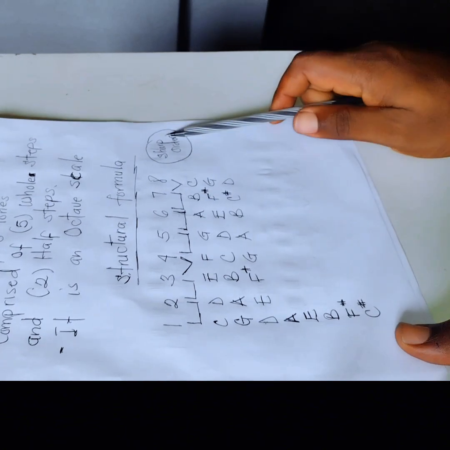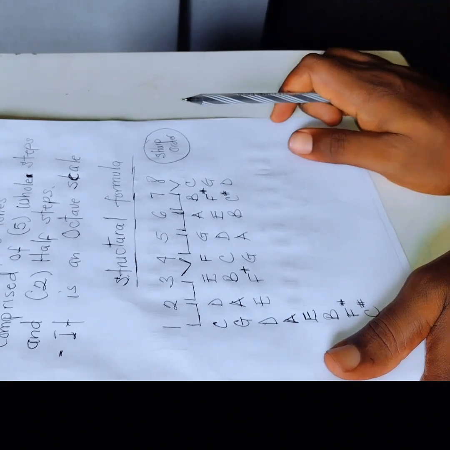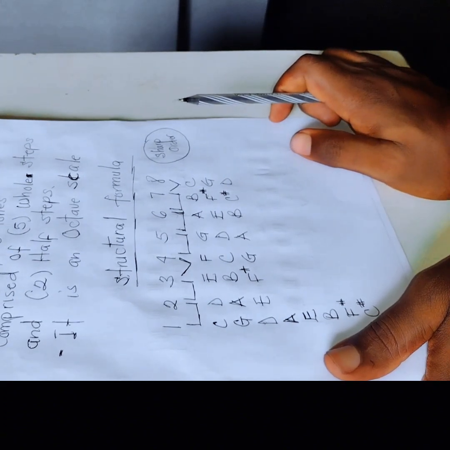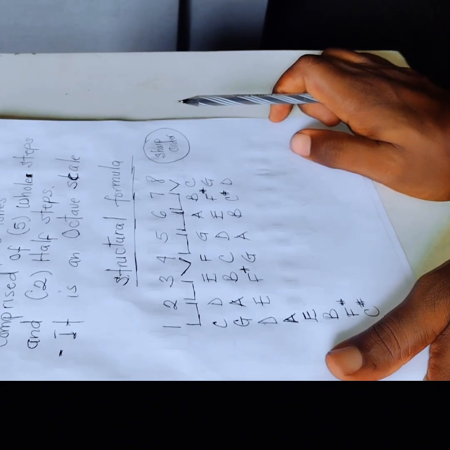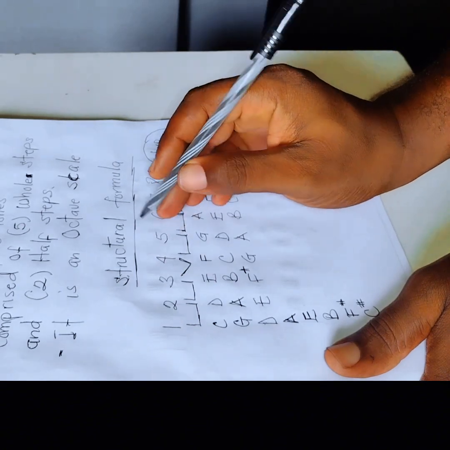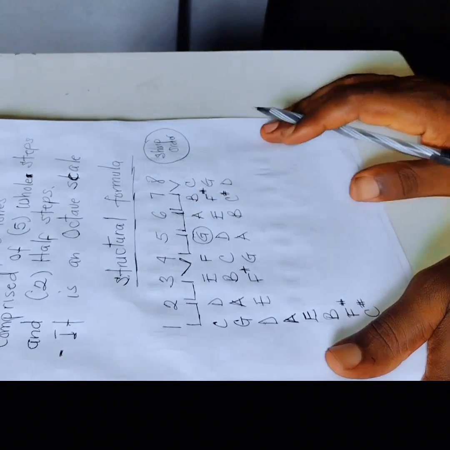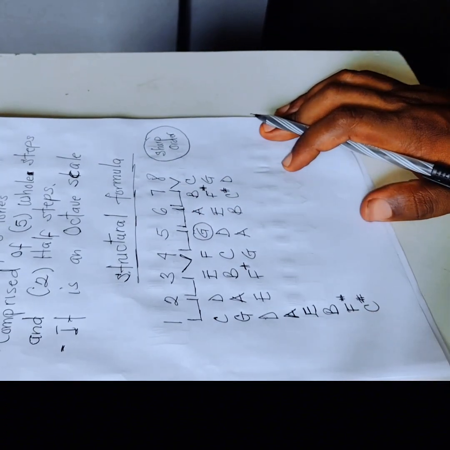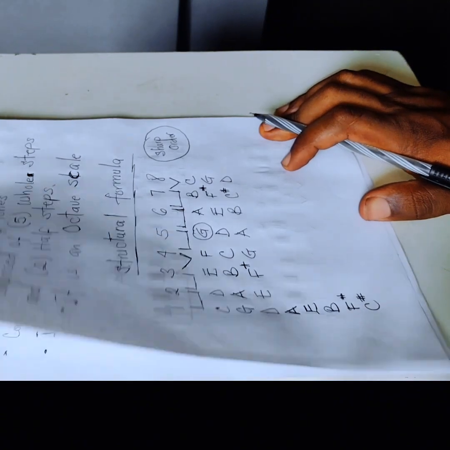But if you look in this corner, we have something called the sharp order. The sharp order has 2 primary rules. Rule number 1: the 5th key of the old scale starts the new scale. So the 5th key of the old scale will start the new scale. Rule number 2: the 7th key of the new scale will take the new sharp.